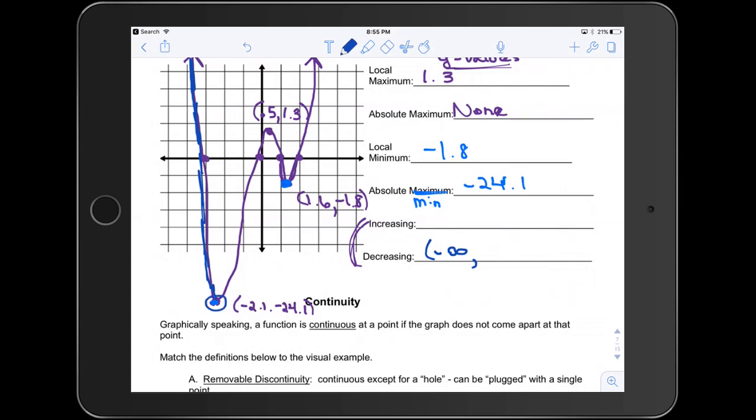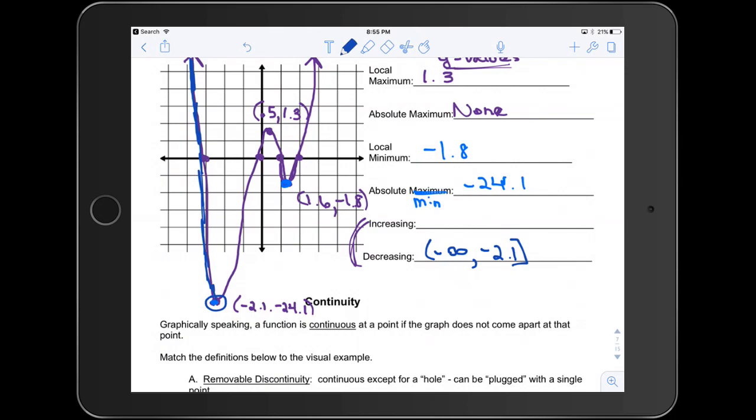Now this is where people screw up. They're going to say negative 24.1, but we don't care about how low it went. We just know that that's the inflection point and that's where it stopped decreasing. And that spot is actually at negative 2.1 on the x-axis. Now, here's the thing. If you use a closed bracket or a parenthesis, it does not matter in increasing and decreasing. It just doesn't. So I tend to use a closed bracket, but it doesn't matter. Okay, but I will say that it does go down right to it and equaling it.